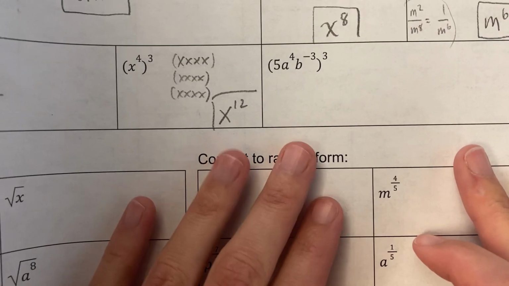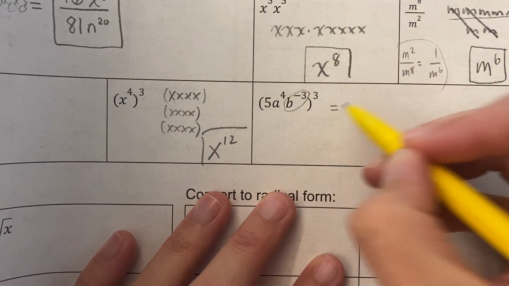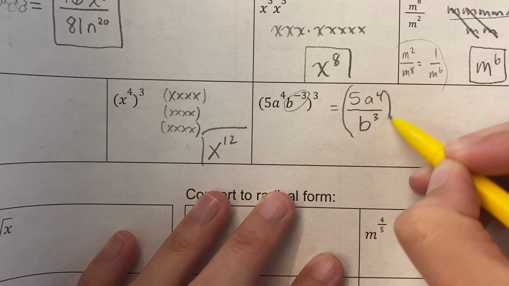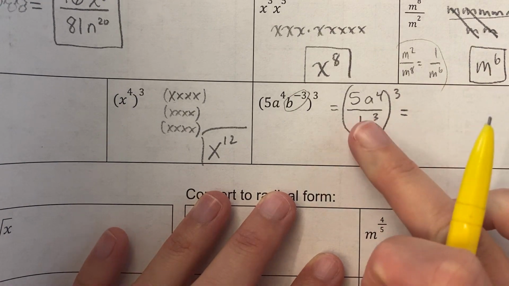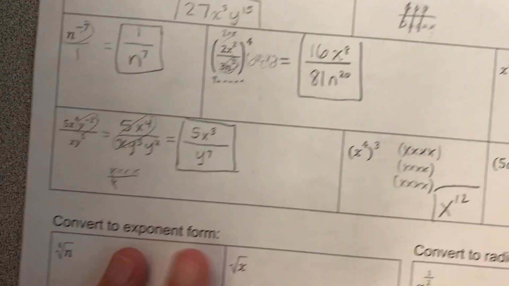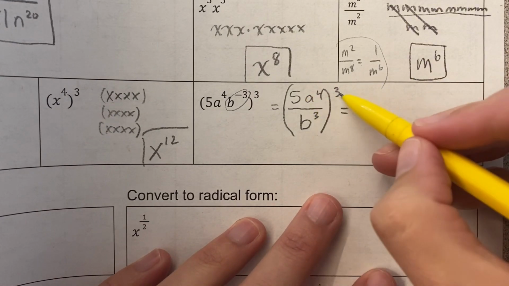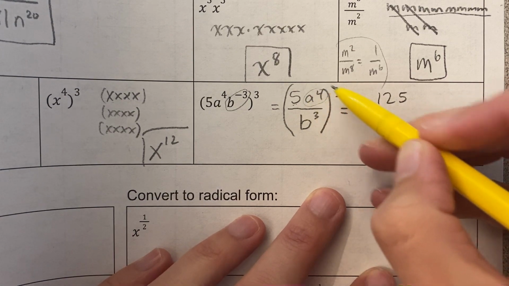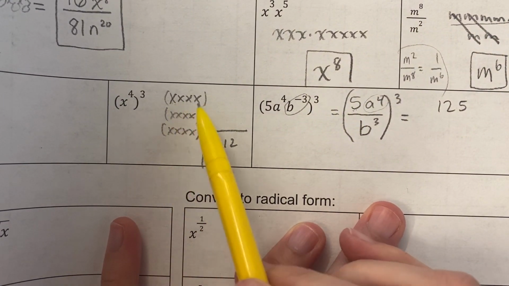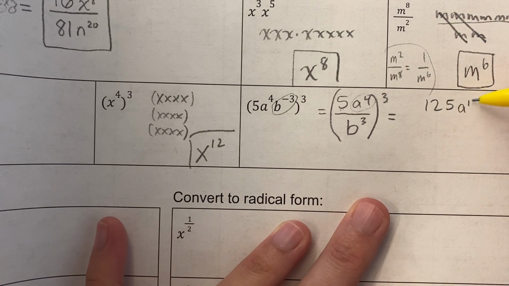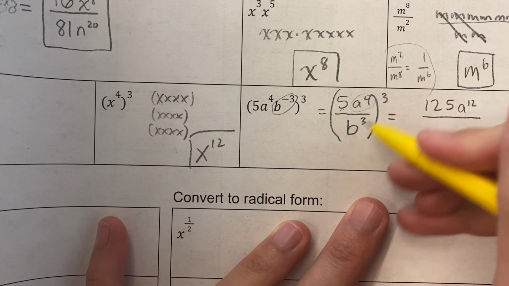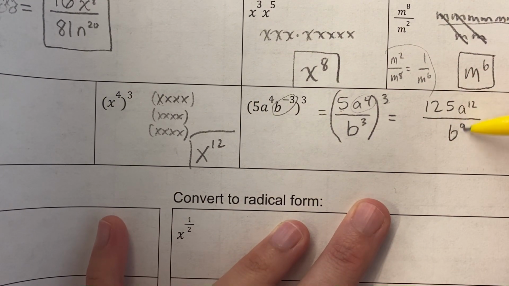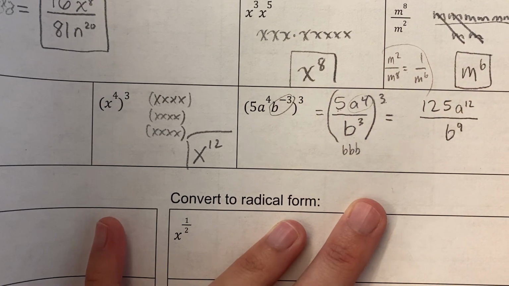And last problem. First thing I notice is this unhappy b, so let's move it down to the bottom of this invisible fraction where it can be happier. And now to the power of 3, and now it's very much like this problem, where we're just doing everything 3 times. So that's 5 times 5 times 5, and that's 4 a's 3 times, pretty much like what we just did here. This was 4 x's 3 times, this is going to be 4 a's 3 times, same deal. And this is 3 b's 3 times. That's b to the 9th. That's this 3 times, all right?